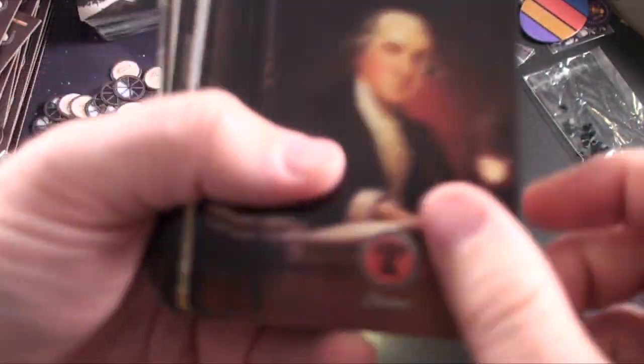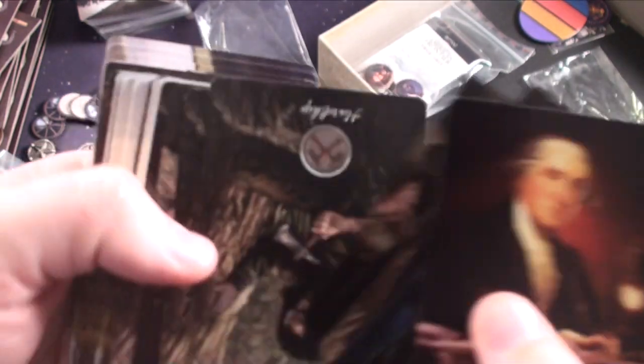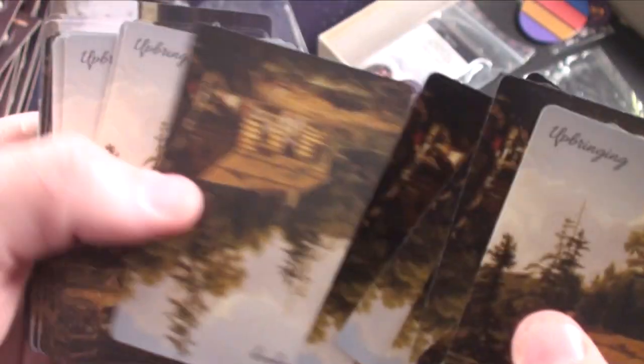Now, these are the skill cards that you'll be trying to buy throughout the game to give you victory points. You only use a certain number of these. But you can just see the magnificent artwork. These are the hardship cards, usually if something goes bad, they're just wonderful to look at. The backs of the cards just have some of the greatest art I've ever seen.